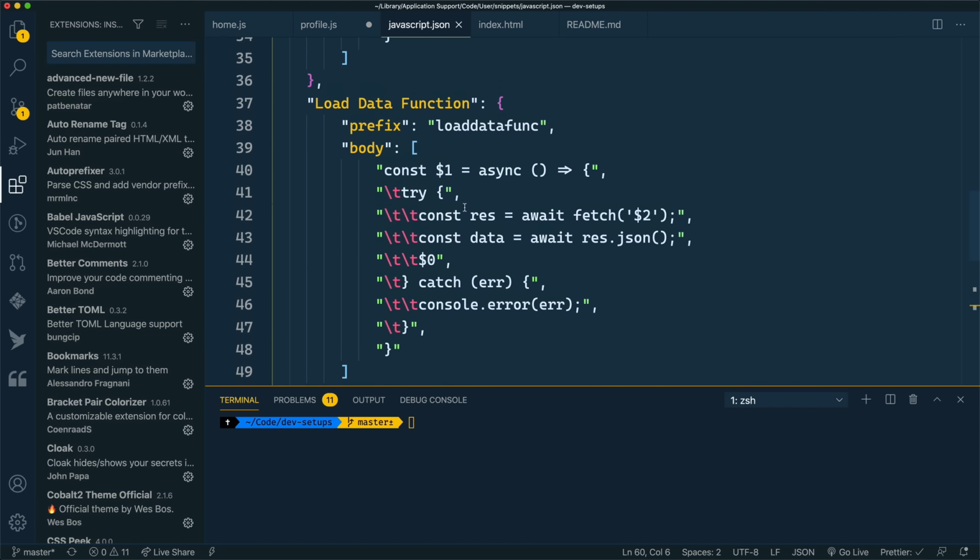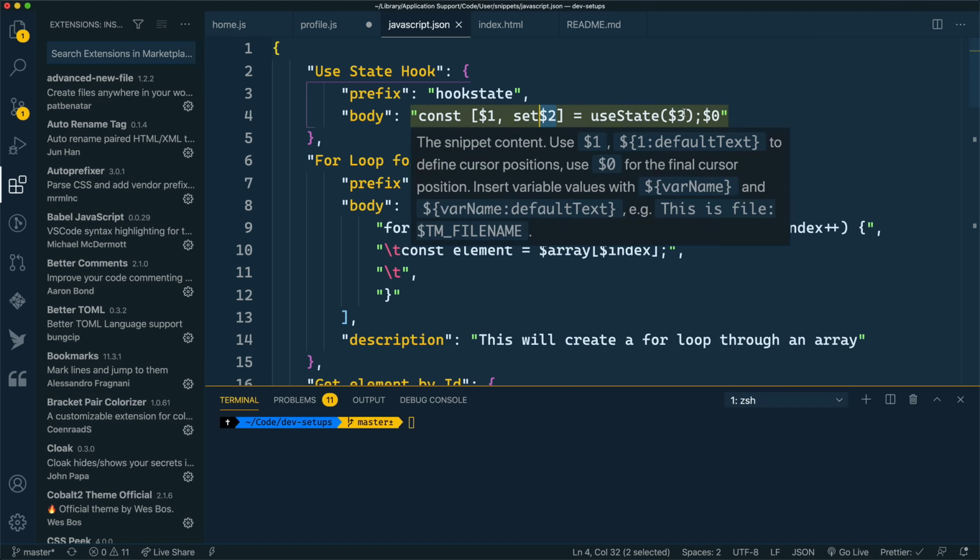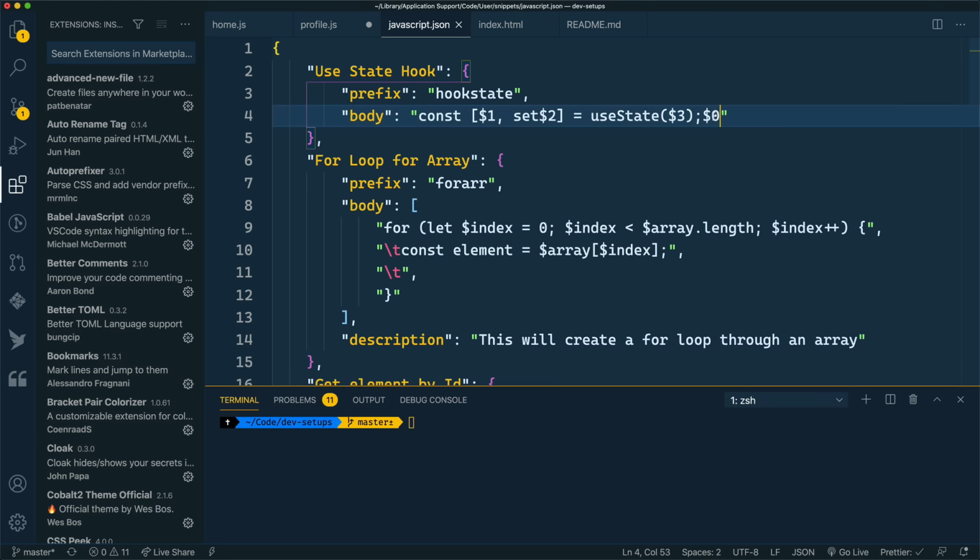All right, and if I scroll up to the top, a couple of the ones that I like. Here is a useState hook in React. This may be completely new to you, so don't worry if this is new, but same thing here. It's got the key here, the title. It's got a prefix. It doesn't have a description because I didn't add one, but then it's got the body and it has 3 tab stops. Here is tab stop 1, tab stop 2, tab stop 3, and then tab stop 0 goes to the end of the line, and then I could return to get down to the next one.